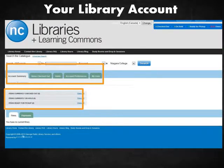If you'd like to see which items you have placed holds on, log into your library account by using the link at the top of your book search screen or the link from the library's homepage. Once you are logged in, you can view and renew anything you have checked out, take a look at any holds you have placed, look at any lists you have created while searching for items, and check for any outstanding fines. Not that you would ever be returning any library items late, right?